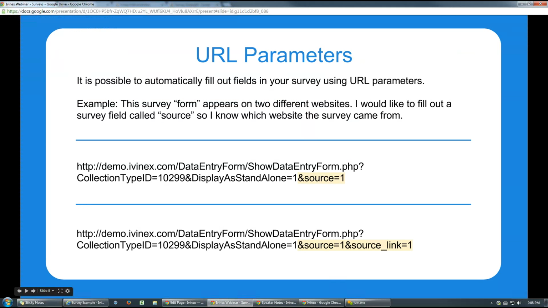Okay, to tell you the truth, that's all the parts for a survey. There's a lot of use behind it. You can do a lot of exciting things. It's the only tool in Ivinex that allows you to create a public-facing data entry form or data entry point that you can add anywhere, any website you have. And it's the only system that allows you to do that. All the other data modules, you can't. You have to communicate via our API. But this one goes right around that and gives you a public-facing form.